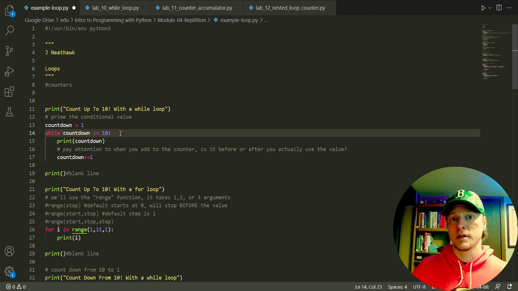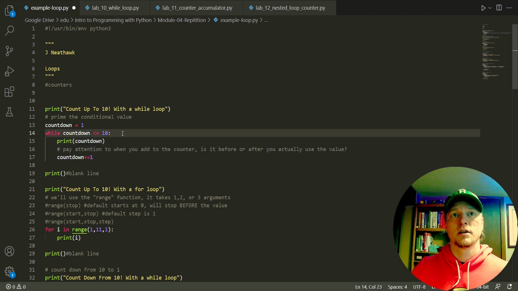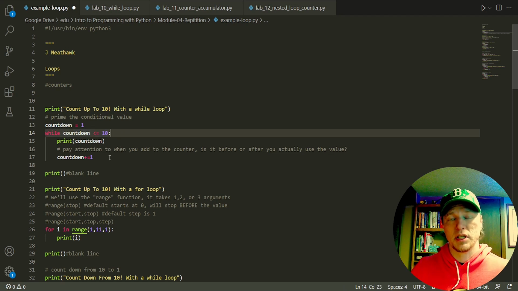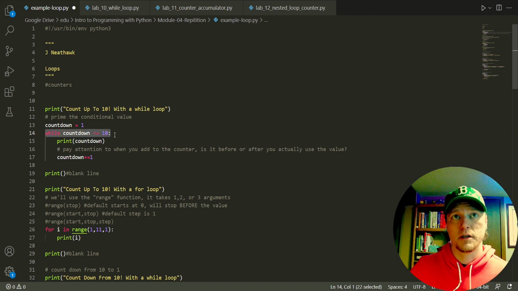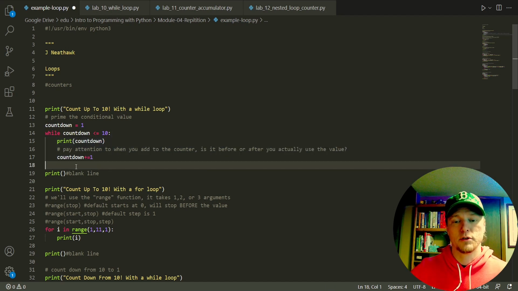If it tests positive, we execute the loop body again. And then we go test again. Eventually, if you programmed it correctly, it will evaluate to false, okay? And hopefully you can tell that my simple loop here will eventually have the countdown variable be greater than 10, which is not less than or equal to 10. And eventually this loop condition will evaluate to false. When it does, the loop body is not going to execute one more time. It's simply going to end, and then control of the program goes to the next line right outside the loop body.